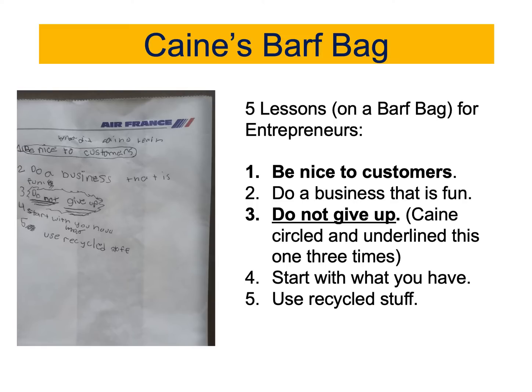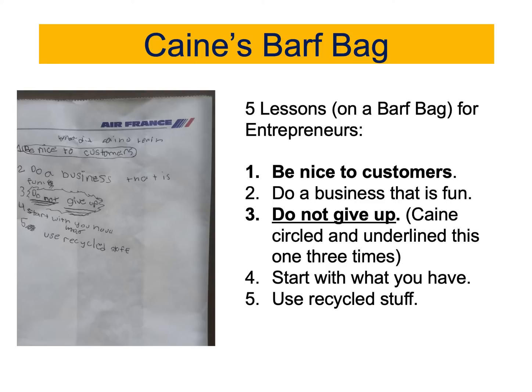It's very important. Lesson 2, do a business that is fun. It's a very important aspect as well. And also the third one, do not give up. And Keynes circled and underlined this message. It's very important for him. So never give up. And if you watch the video, you can see why never giving up is important. The fourth is start with what you have, and that relates a lot to prototyping. And the fifth one is use recycled stuff, and also that's very clear from the video if you watched it.